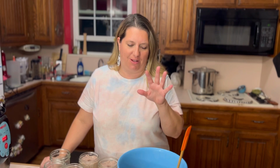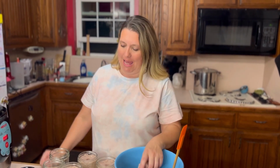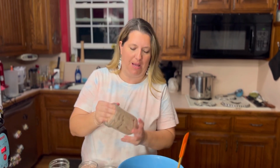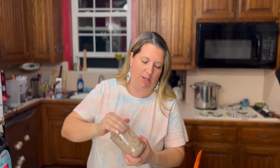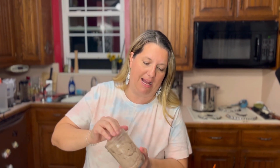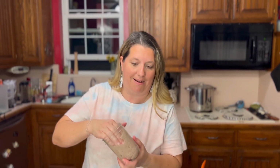So you can try it and you can improvise somehow, but I'm gonna go with what I know, and that is just good old fashioned getting my hands in the meat and putting it in the jar. So I started doing that, and it works. What I want you guys to know is you have to make sure that you push it down in there. I think that was the point originally of putting the meat in the piping bag, is the idea that you really want to get as much of this air out as possible.